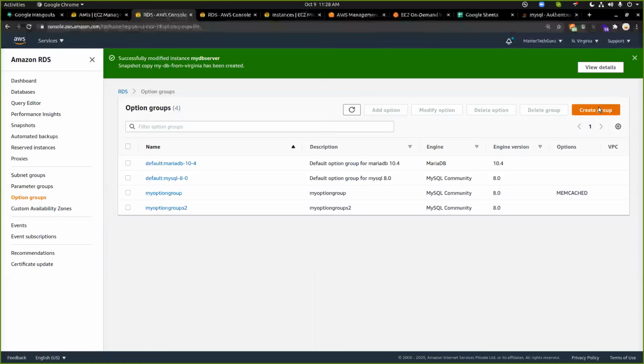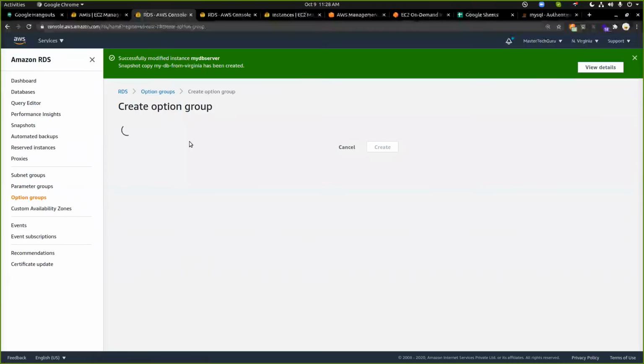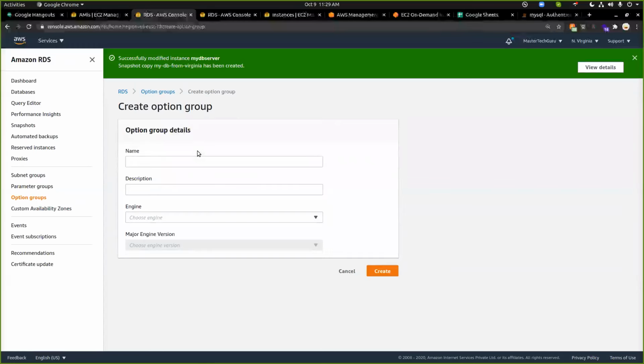So we'll click on create group. Then the option group name, let's say my OG, then description.